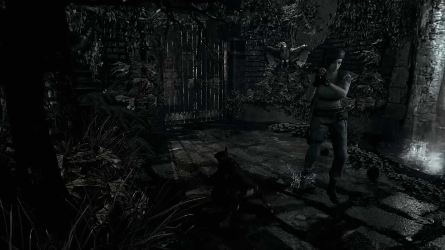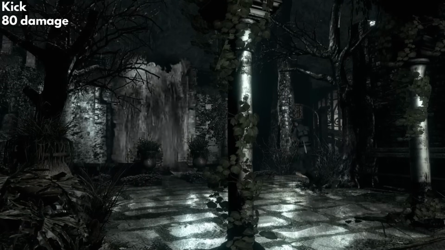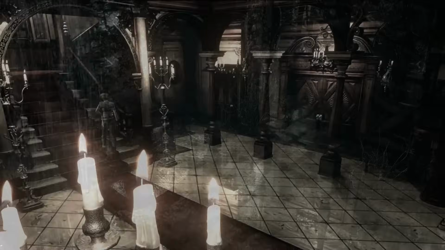Kick. It jumps and kicks with its back legs. However, if the character and dog are facing each other when they make contact, the attack can change to a knockdown.